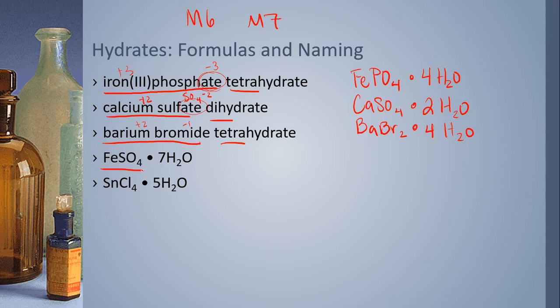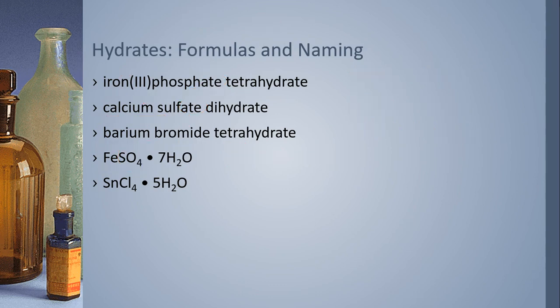We named this part just like we learned how to do back in Module 6. That would be called iron something and then sulfate. Remember that if it has more than 2 capital letters in it, something is a polyatomic ion. So to figure out the something, look at the charges. Sulfate right here has a charge of -2, so whatever the iron is must cancel that out. So that means it must be a +2.